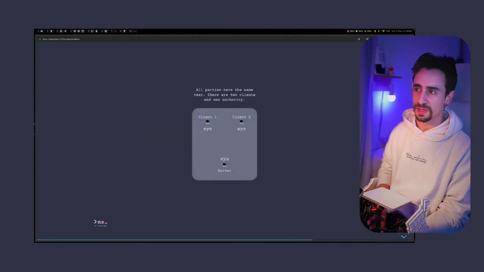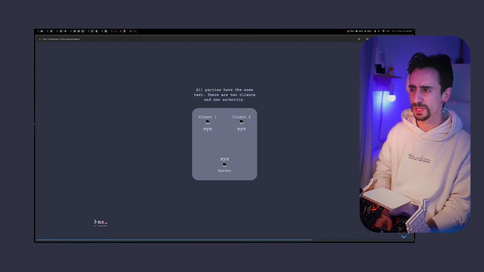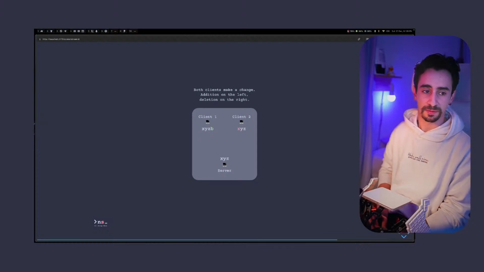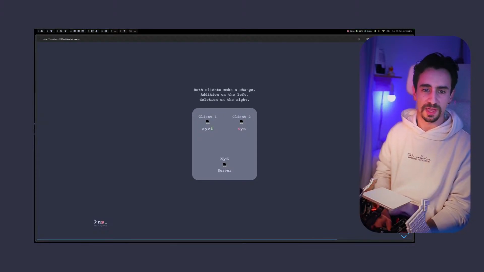So let's imagine we have 2 clients and a server, and all of them have the text XYZ. When they want to make a change, for example, client 1 adds character B to the string, and client 2 removes X from their text.